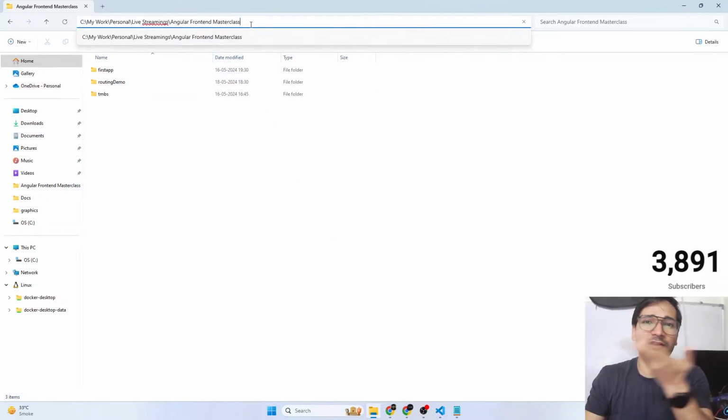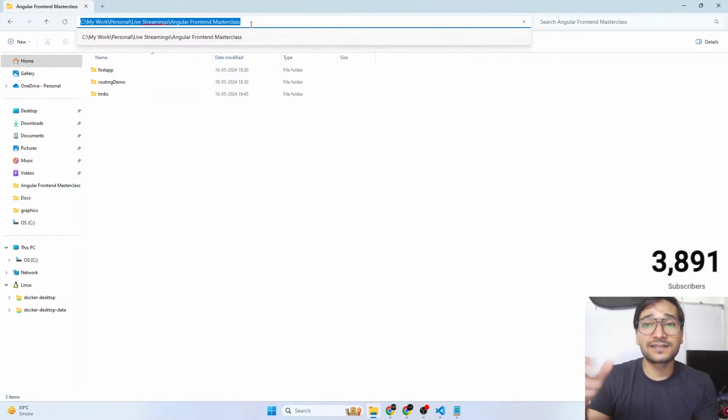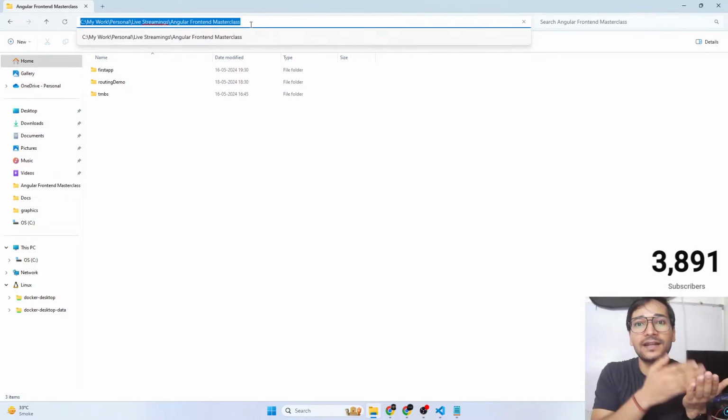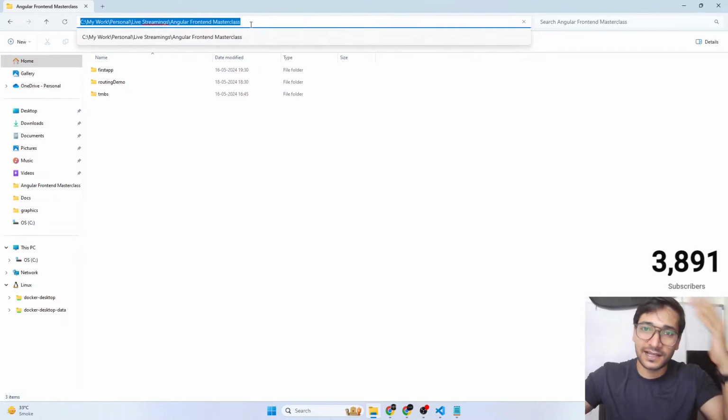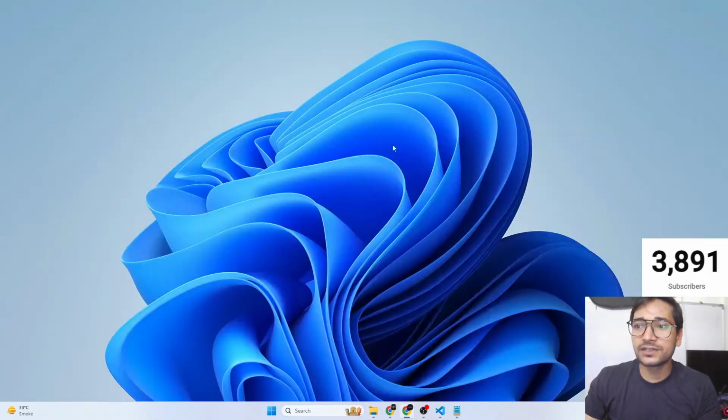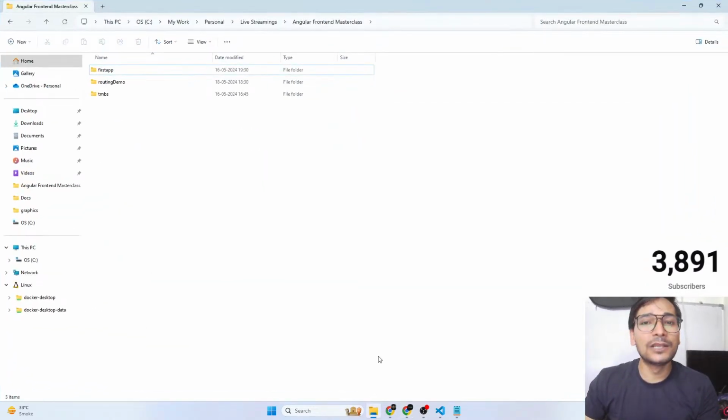So these things are called by multiple names. You can call this a URL. Now in web, we call it URL. Here it is simply called a path. In web, we also call it URL. Okay, so path, URL, address, they all mean kind of the same. But when you go deeper, then we can also divide things in there. We can say base URL, then route, then extra parameters, all those things also come. But for now, just think of a path. Okay, so guys, I hope this logic is cleared. I really, really hope this logic is cleared.